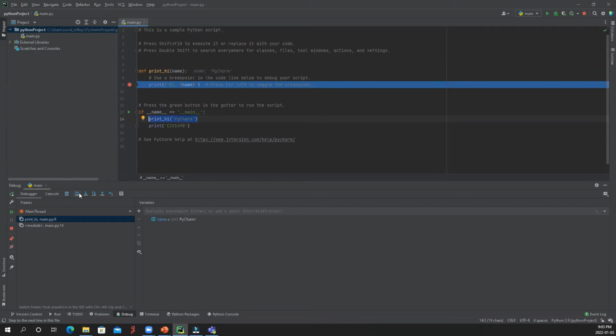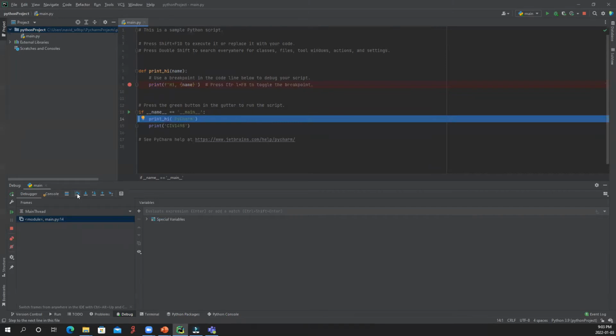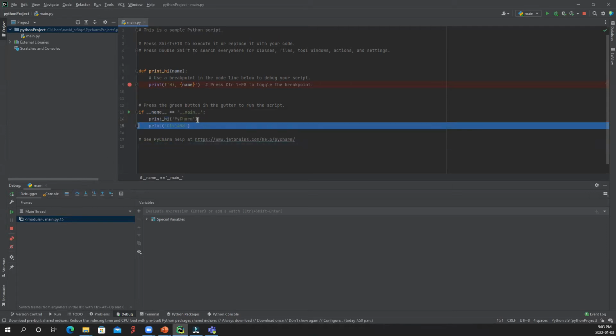You could just step over this and go to the following line. You could step into a function, or you could step out of a function. If I step over, it gets back to the main path, and then it goes to print civ 1498, and if I press this again, it's going to finish the execution.